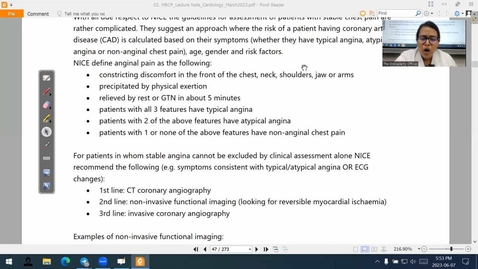So now tell me from the options, which one is the right answer? So to read out the options. Option A, refer to anticoagulant clinic. Option B, start 300 mg aspirin and discharge home. Option C, non-urgent referral to the ischemic clinic. Option D, commence the patient on a statin. Option E, refer the patient to psychiatry. Okay, so what's your answer? Patient has score 4.